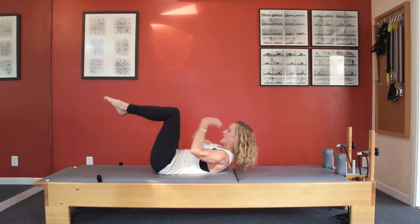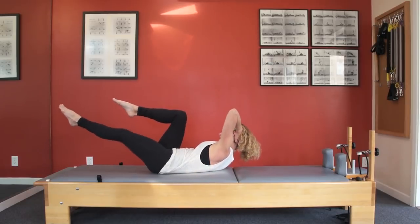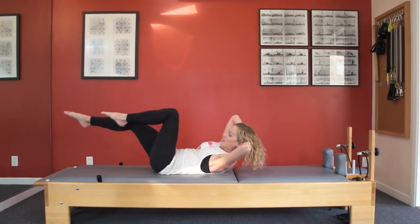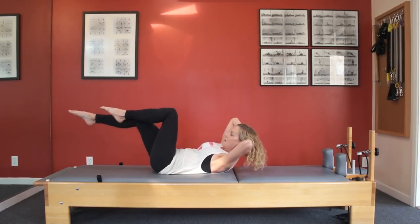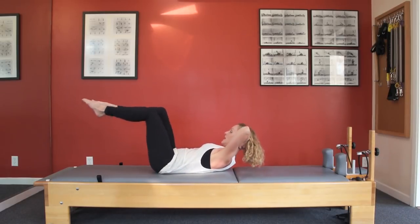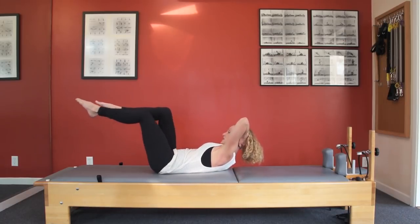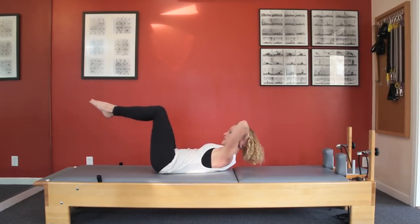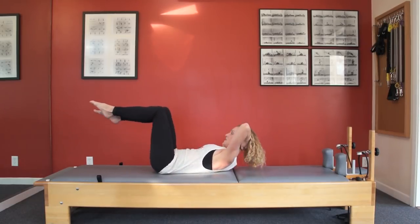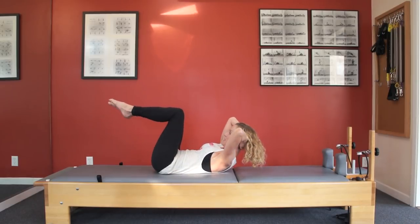Bring the knees in. Take the hands behind the head. Crisscross. Right knee stays in. 1 and 2. Exhale. 3 and 4 and 5 and 6. You're staying lifted. 7, 8. I'm trying to keep count. 9, 10. Let's do 2 more. 1 each way. 1, 2. You know what's coming. Knees in. Arms go out.